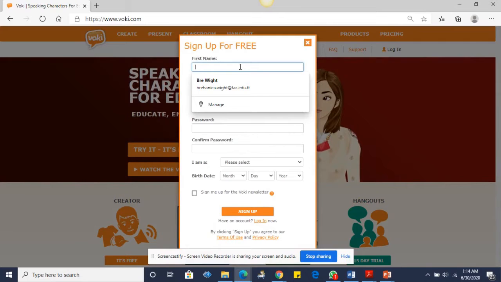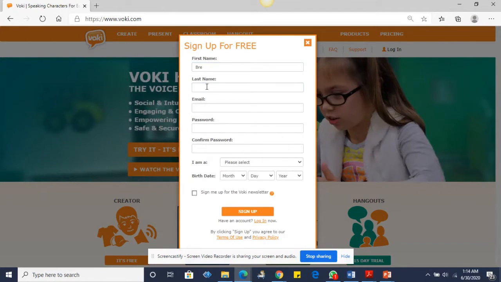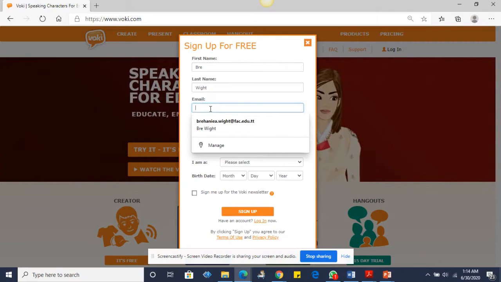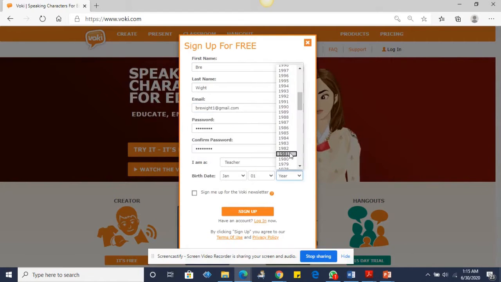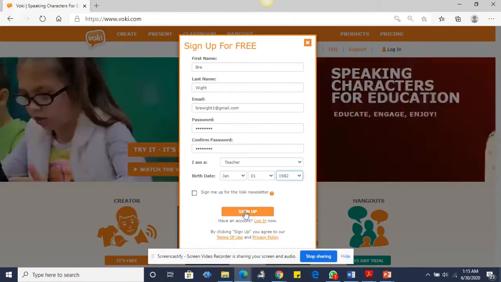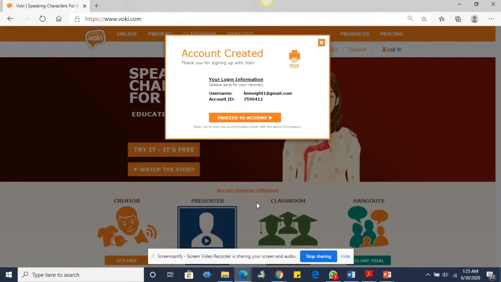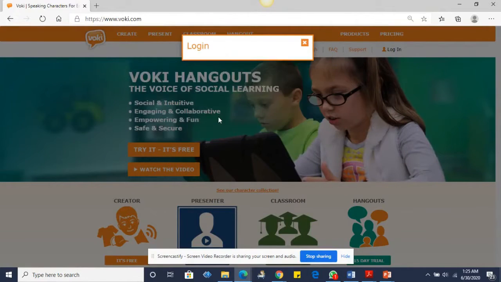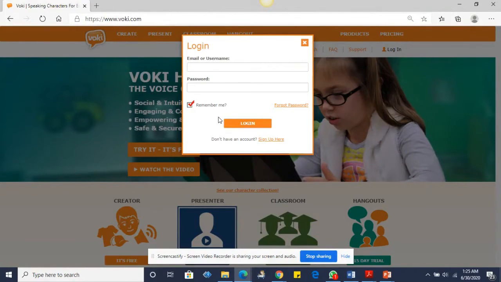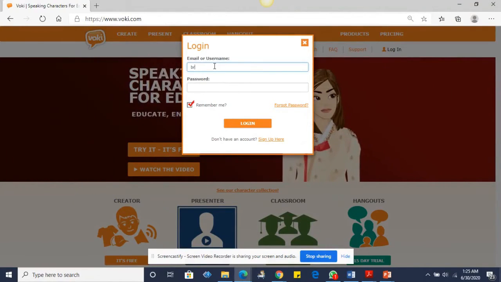Fill out all the details for your box, to ensure you have a working email address. Click Sign Up. An account created confirmation appears. Click Proceed to Account. You are now required to log in.